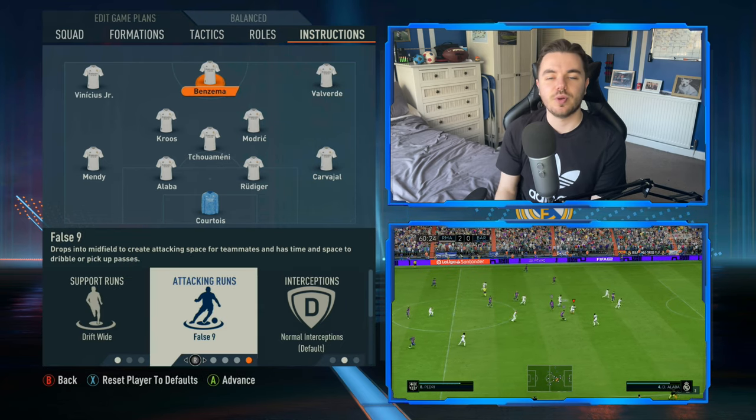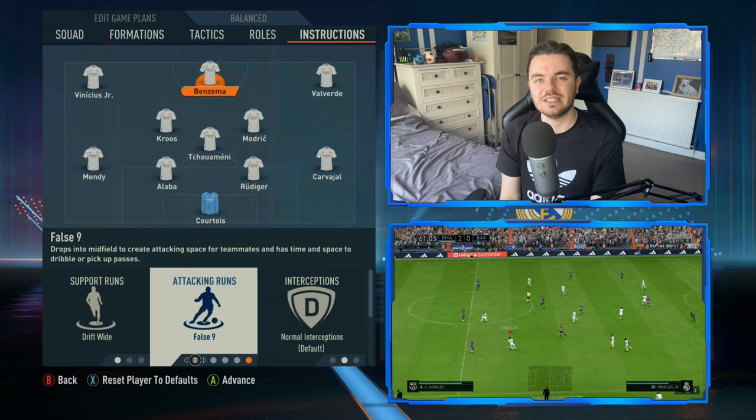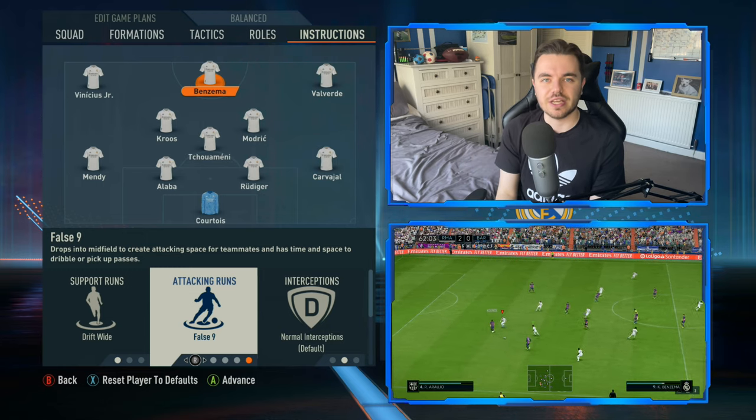With Benzema, we've spoken about it already, false nine, he's going to drop off. He's doing that more and more as he gets older into his career, particularly since Carlo Ancelotti has joined there as well. He's dropping into midfield and allowing runners in and beyond him.